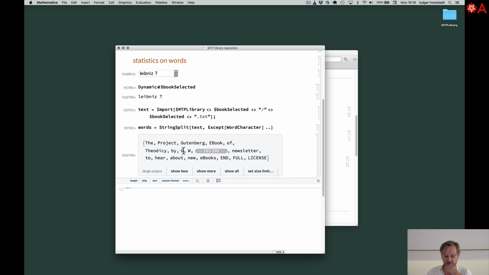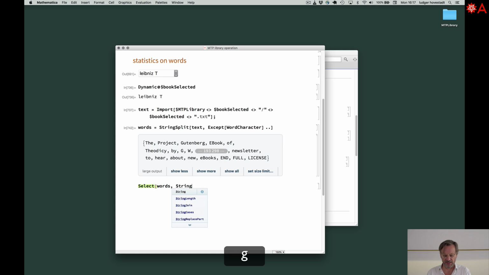Now there's a lot of these short words and we don't want to have them. So therefore we want to make a selection of words longer than 3 characters. So this is select of the words, and then we say string length of each word should be greater than 3, and this should be a function, which means we take all the elements of this word, get it through this test, ask the string length.